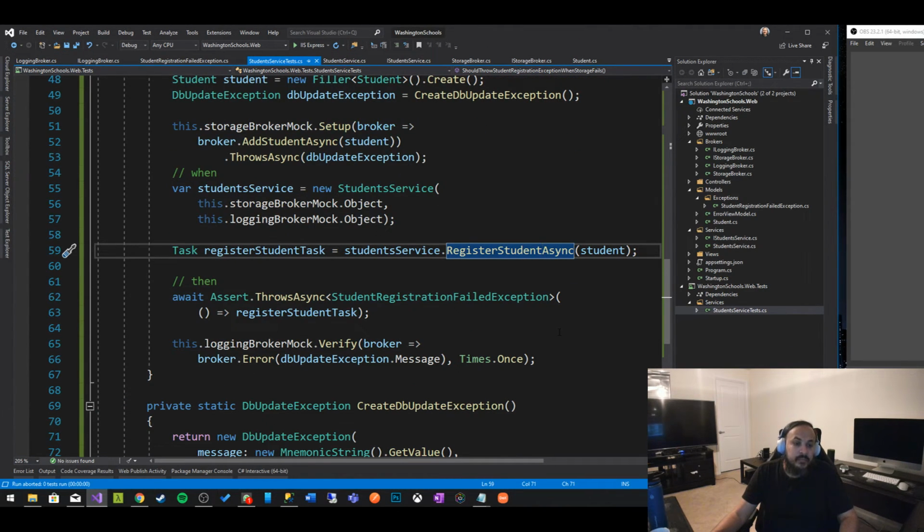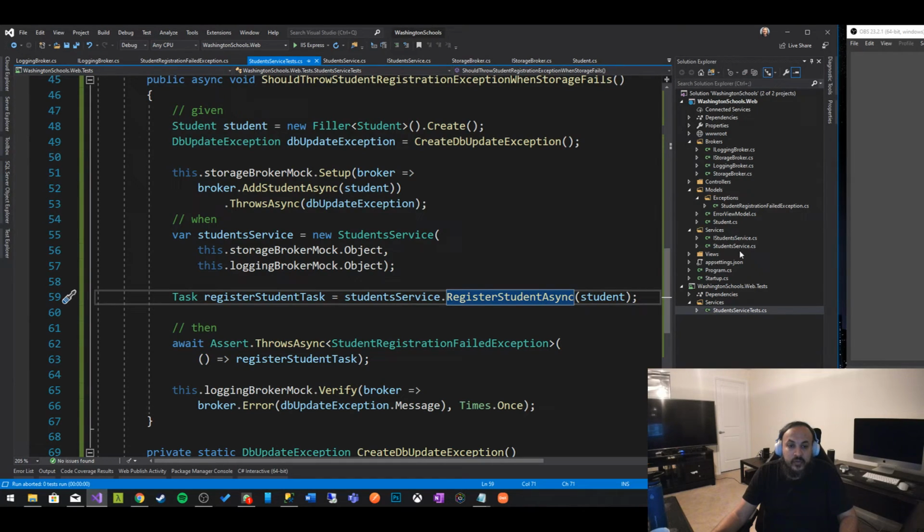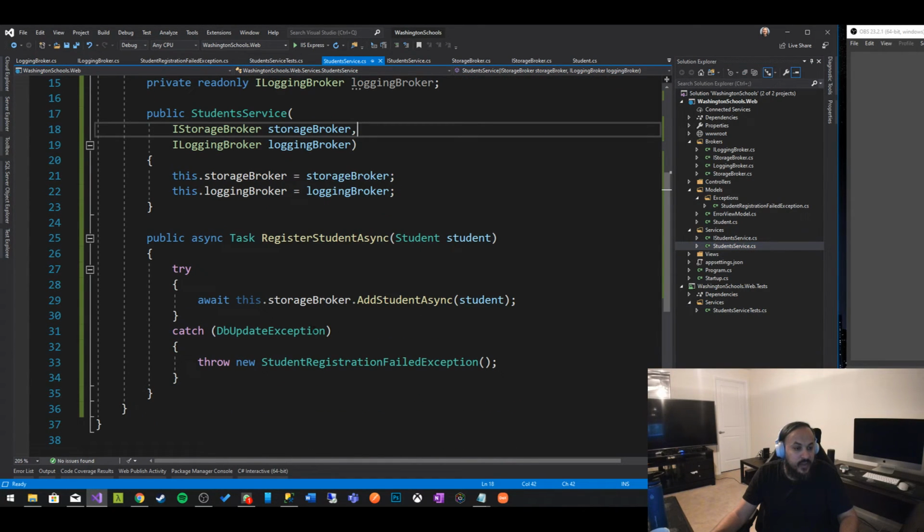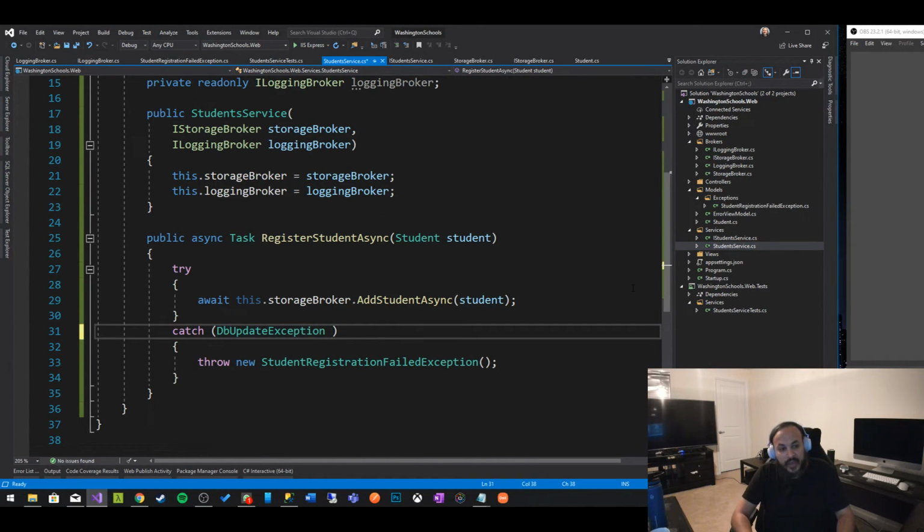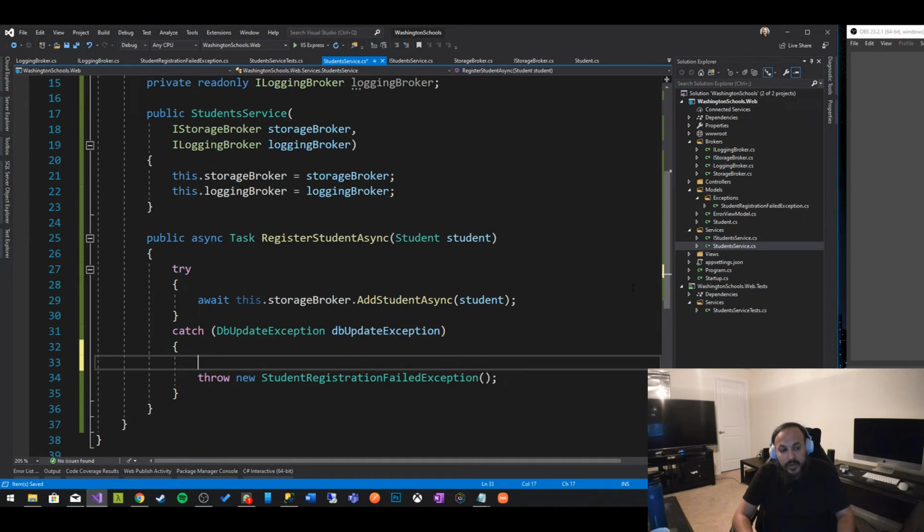All right, so now let's make it pass. Let's go back to our student service and say, okay, now it's important to have the DB update exception as a variable. And now we want to go here and say this.loggingBroker.Error, logs in the DB update exception.Message. So I logged my error and then I threw my exception.